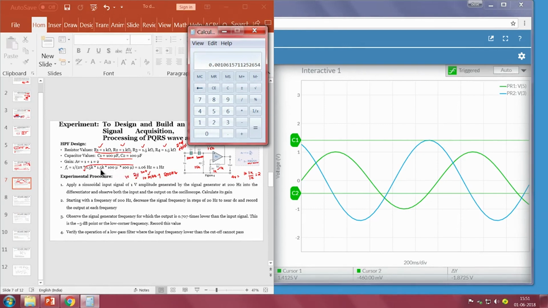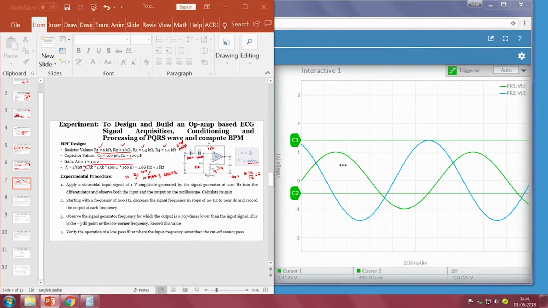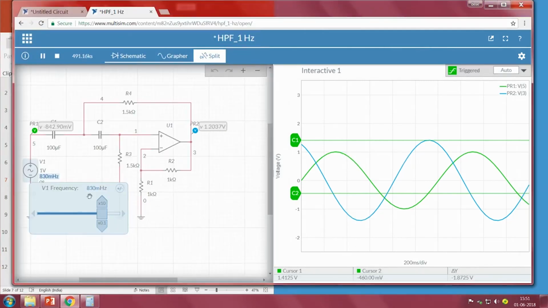Since it is a square root, it will be left with k and micro. So, it will be 10 power minus 3, and when we take it to the top it will be 10 power 3. If I multiply with 1000 into 1000, the value is 1.06. So, whatever we have written was right, because of the second order Butterworth filter, but when we did the experiment we got somewhere around 830 milli, right.